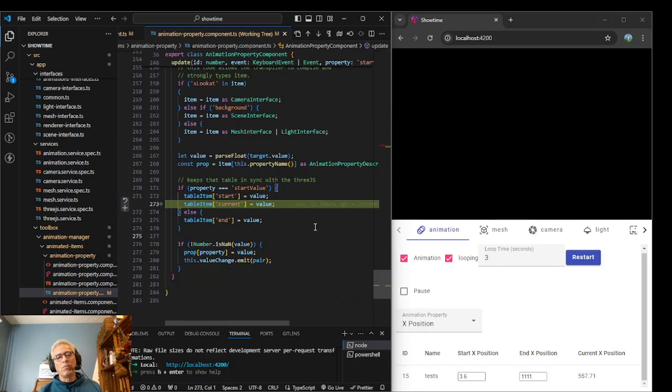The second thing that was causing an issue is the current value gets set to the start position. So the start position wasn't working because the current value was different. So when the table did the comparison, it saw that there was a difference. So there's that. I got that working, and I think that's that for the animations. And basically that's that for the spotlight.